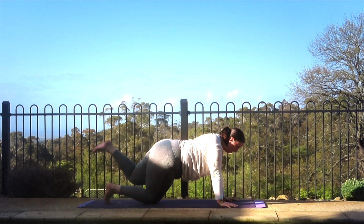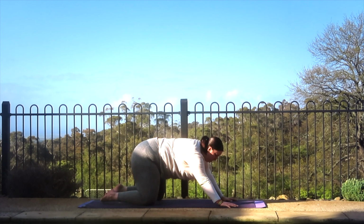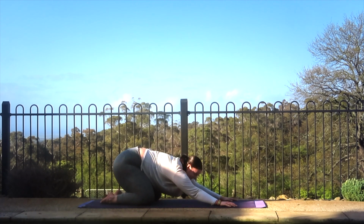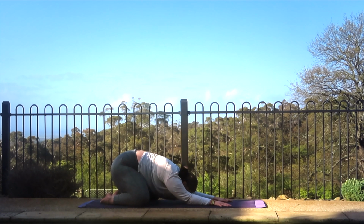Once you've reached your 7th push-up, widening your knees and coming down to a well-deserved child's pose, we've officially finished the class. Sinking low, try to get your hips to your heels as much as you can, but of course it's completely fine if your butt is a little bit in the air. Feel free to relax through the elbows, and feel free to bring your head to the mat.